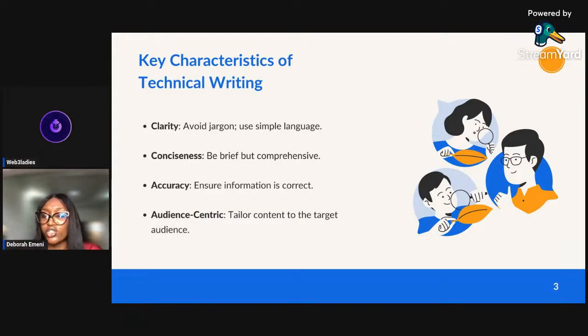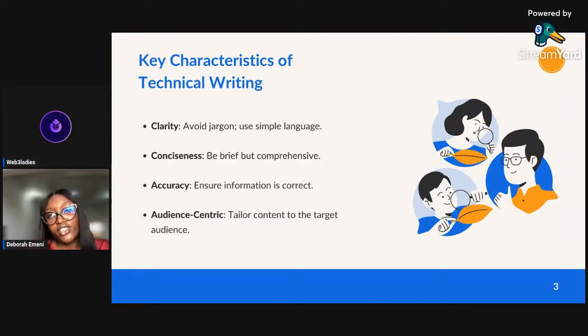We have to make sure the information is correct, because incorrect information can lead to mistakes. You don't want to confuse your readers, like I said earlier, and you have to double check your facts and figures. That's why researching is one of the major areas of specialization as a technical writer. You have to love research. Even if you don't love it, you have to love research, because as a technical writer, you have to do a lot of research.